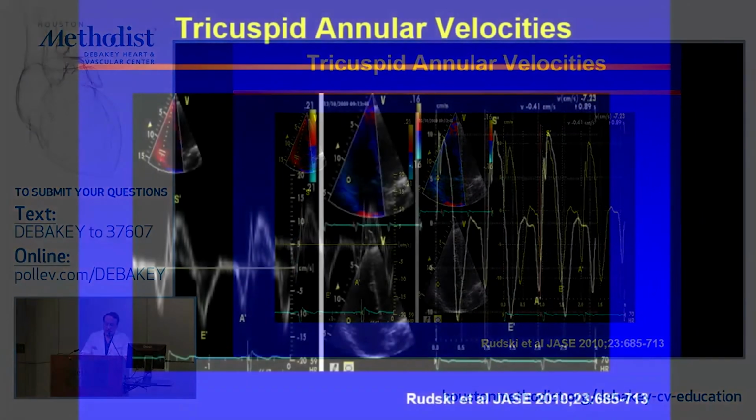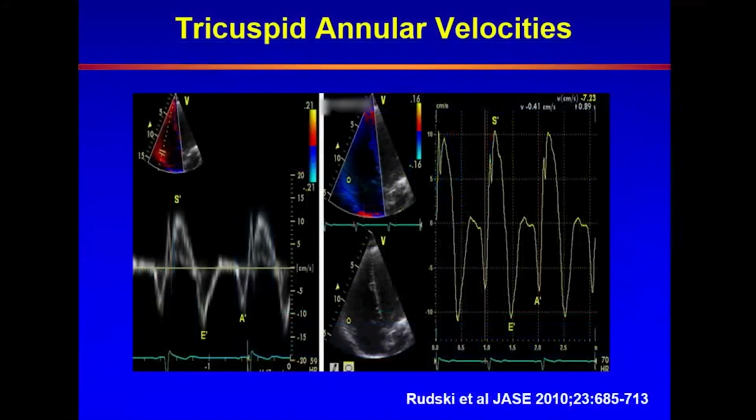Similar to the TAPSE, instead of looking at the displacement, now I am going to measure the velocity of how much that tricuspid annulus will move towards the apex from an apical transducer position. So you have that systolic velocity. There are actually two small velocities. One is isovolumic contraction, which you do not want, but you want the systolic ejection velocity.